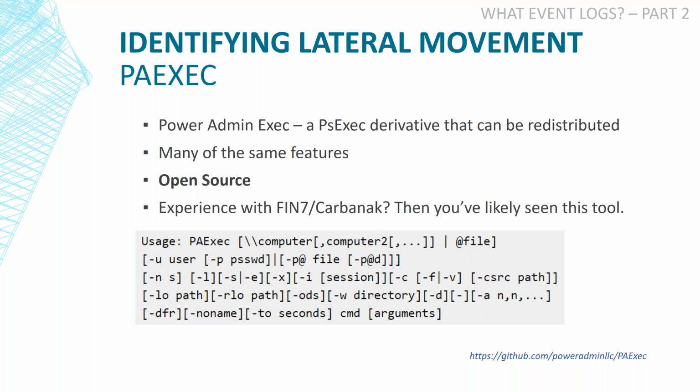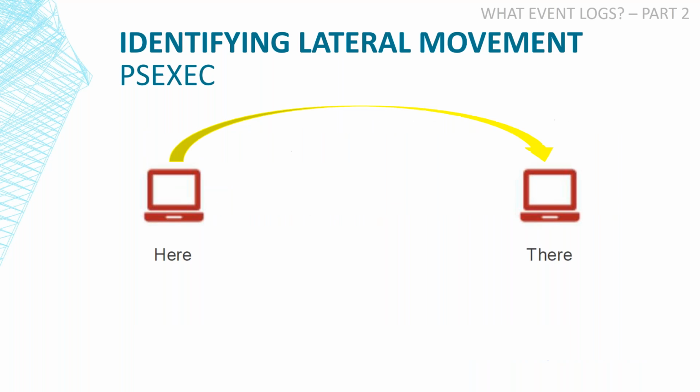If anyone watching this works in any sort of financial organization or has dealt with a PCI breach involving FIN7, or a group also referred to as Carbanak, FIN7 being the FireEye nomenclature, then you've likely seen this tool. This group likes to use PAExec, which I find funny because they actually leave more evidence than they realize in the environment, but we'll get to that in a second. But remember, PSExec, PAExec, two of the most common tools that we see our attackers use.